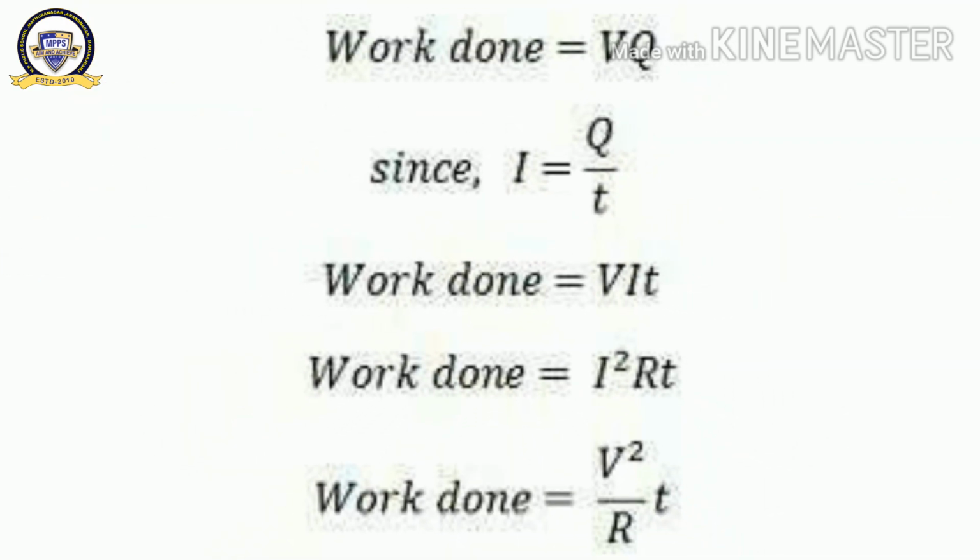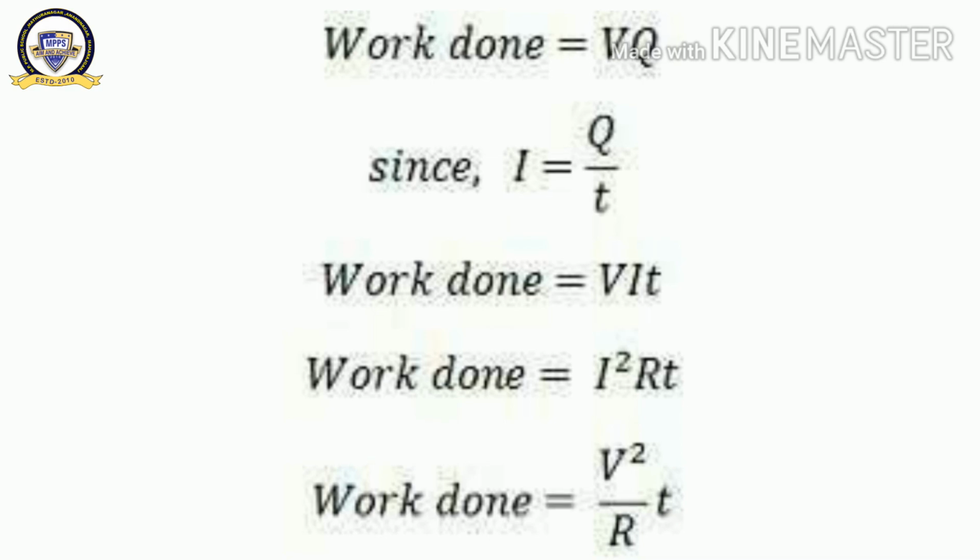As it is very certain that in doing some work, energy is required. So, while bringing a unit positive charge from infinity to a point or from one point to another point, energy is required, and that energy will be consumed in the form of work done. So we can deduce a formula for the work done from potential. Since I, the electric current, is equal to charge upon time, I can be put in the term of work done, meaning work done is equal to VIT, and then after we can have two more formulas.